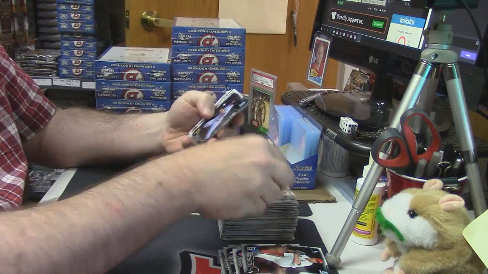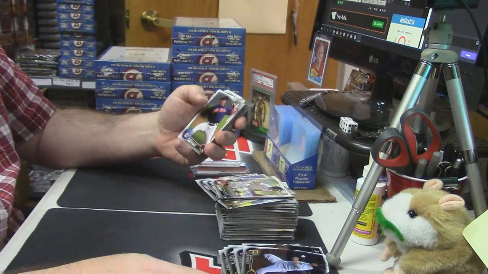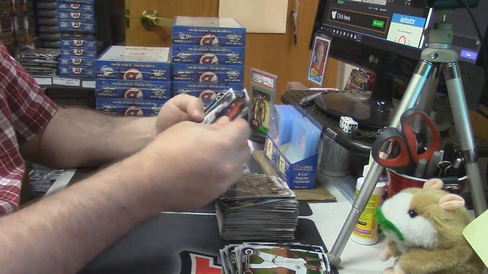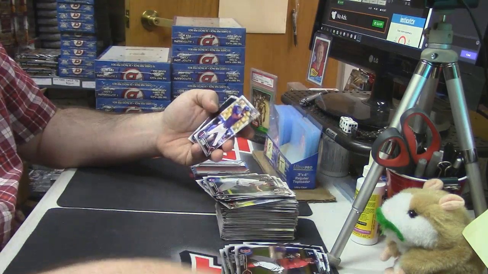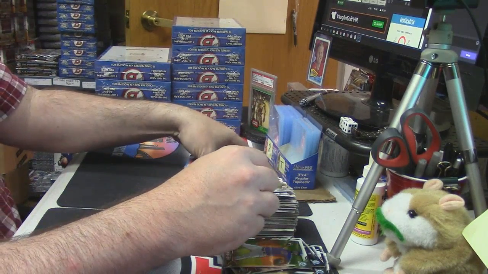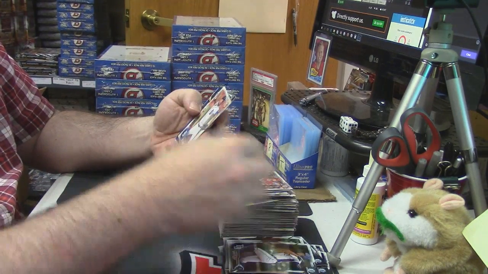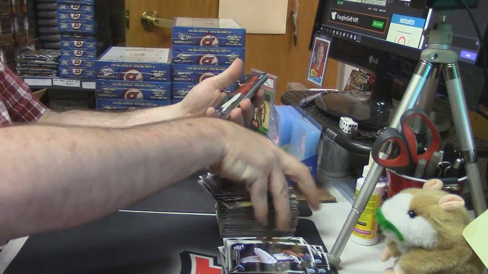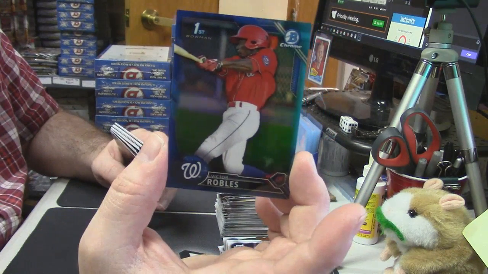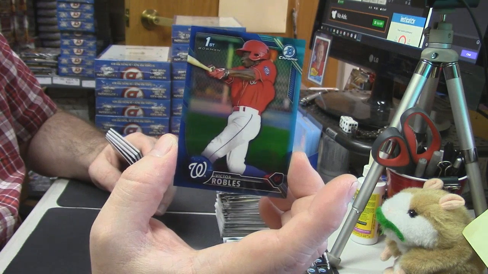Alcantara turn 2 for the Angels. Luis Severino, a purple paper for the Yankees. And inserts so far have been good. Inserts have been good. Amir Garrett. This would be massive with ink, but still a good card. Victor Robles Blue Refractor for the Washington Nationals.